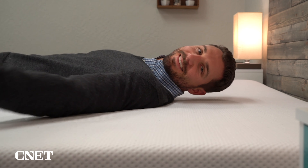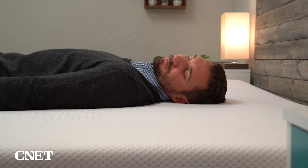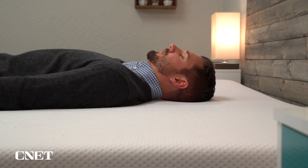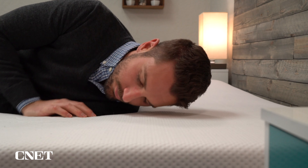I recommend having a friend there to help because the beds can get heavy and unwieldy. The Purple mattress in particular, because of its special material, gets pretty heavy despite not using any coils. Once the mattress arrives, your trial period kicks in — Purple gives you the standard 100 nights, a little over three months, to sleep on the bed at home and decide if you like it. If you don't, you can return it within the trial window and get a full refund. Should you keep the bed, Purple comes with a standard 10-year warranty. All of these policies are pretty much the minimum you should expect with any online mattress.